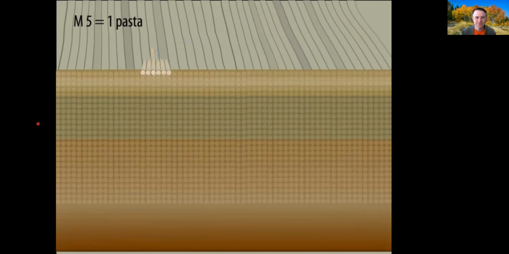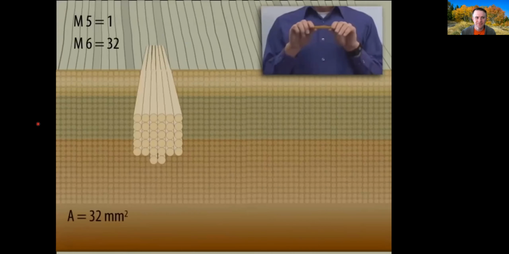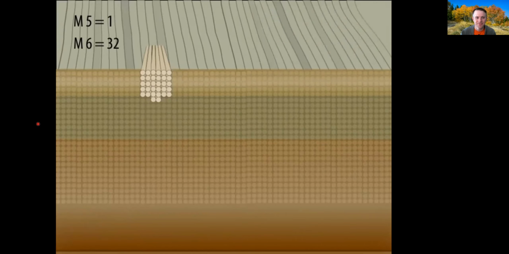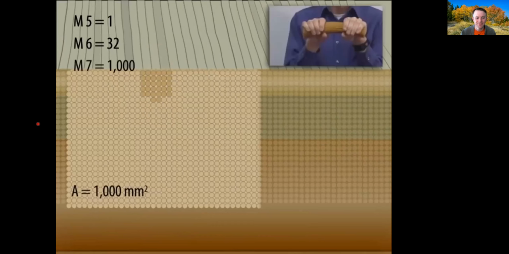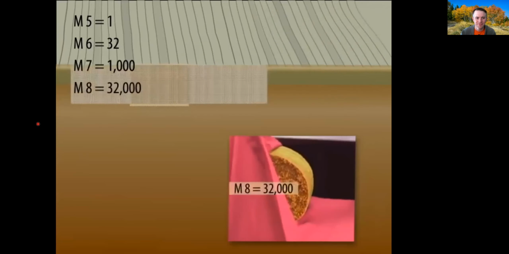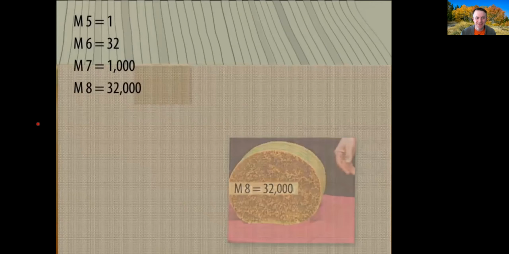To increase it to a moment magnitude of 6, we multiply it times 32. The surface area is 32 times higher, yet the amplitude is just 10 times higher. To reach a magnitude 7, you have to multiply 32 times 32, and you get roughly 1,000 strands, or about a pound of spaghetti noodles. To get a magnitude 8, you need 32,000 pieces of spaghetti. That's a lot of spaghetti. A magnitude 9, on the other hand, would require 1,000,000 pieces of spaghetti.